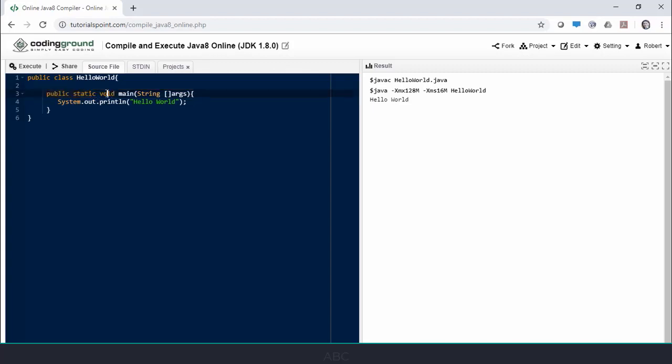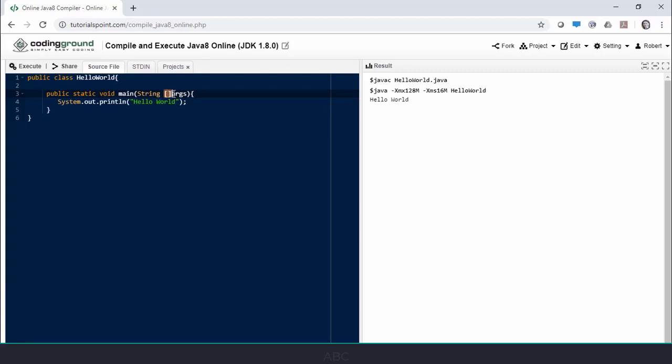Void means that this method doesn't return anything. You should know what that means, because all of you have experience with at least one third-generation language. Now here's the deal about the main method. It's got to look exactly like this, meaning with case sensitivity. It's got to be main with a capital M. And it also has to have this signature. It takes an array of strings. You put in the data type here, and then you put in the name. And the open bracket, close bracket just means we have an array. So this takes an array of strings.